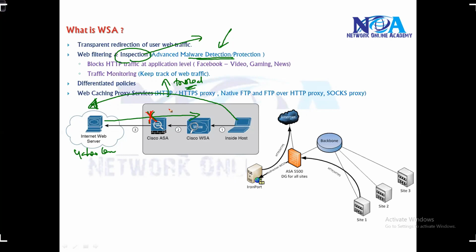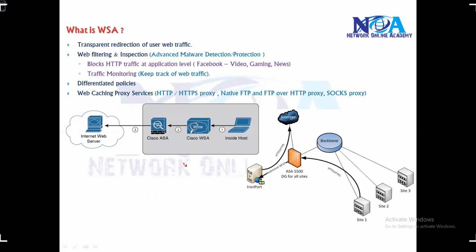So you have something like malware detection and protection, and this database is automatically updated again. So if you're connecting to the internet, it will be downloaded from the Cisco cloud infrastructure, based on some updates. Just like your antivirus programs, whenever you connect to the internet, the signatures get updated, in a similar way. So that will keep on updating. As I said, this will help you identify and prevent threats from malware.